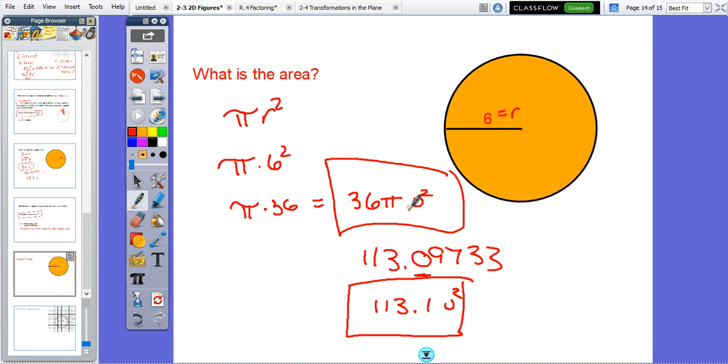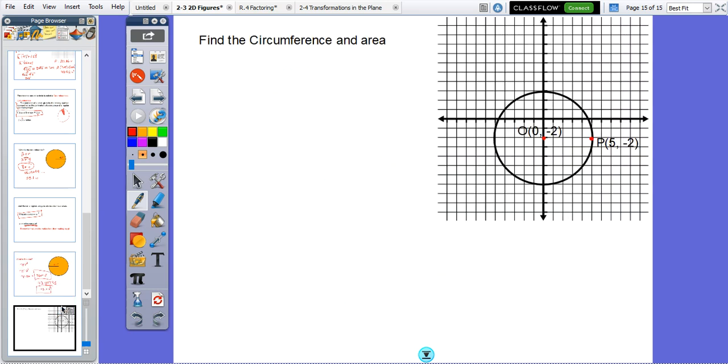Again, don't use 3.14. You will run into a coordinate plane problem on your homework. You will have to do the distance formula on yours, but I'm not going to do it on this one because, luckily, for some reason, this incredible math teacher of yours happened to put the center and the edge of the circle on the same level. So we can just count over on our plane: 1, 2, 3, 4, 5. The distance, our radius, is 5 units.